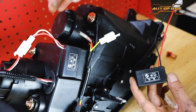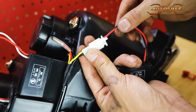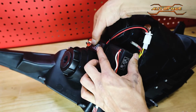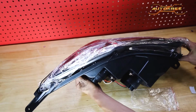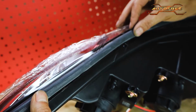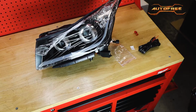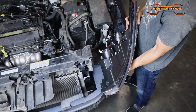We include an extra one to attach. Plug the extra resistor into the headlight as shown, and then peel off the adhesive on the back. We're going to attach the resistor to this side where there is ample clearance for it. Now we are going to flip it back over, peel back the protective layer to expose the top, and delicately attach the rubber seal. You may find a little extra on the end to cut off afterwards. Now this light is ready, and you just have to repeat this process with the other light. Then we can head back to the Chevy Cruze to install them.